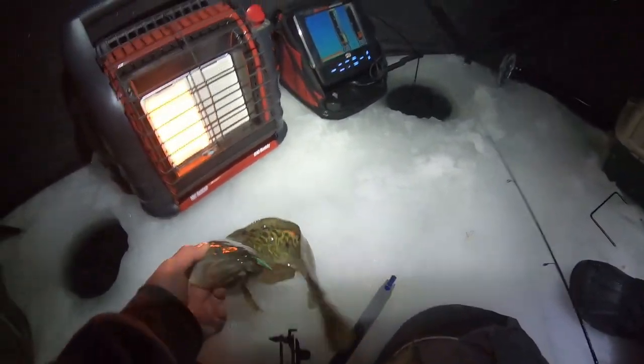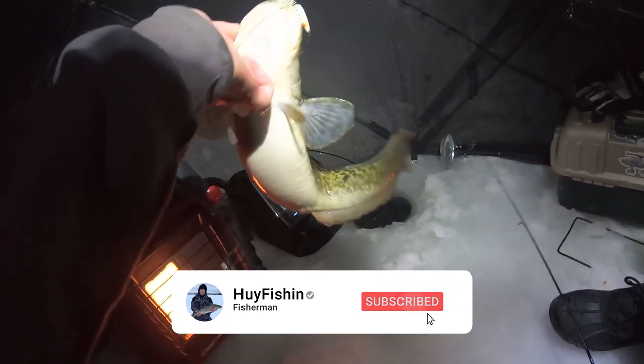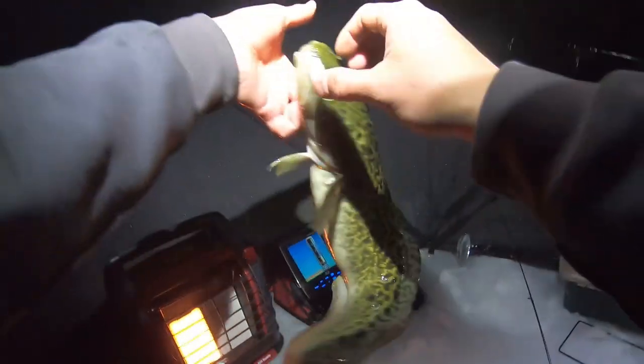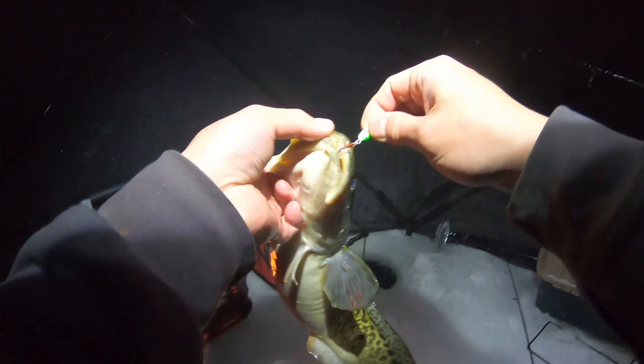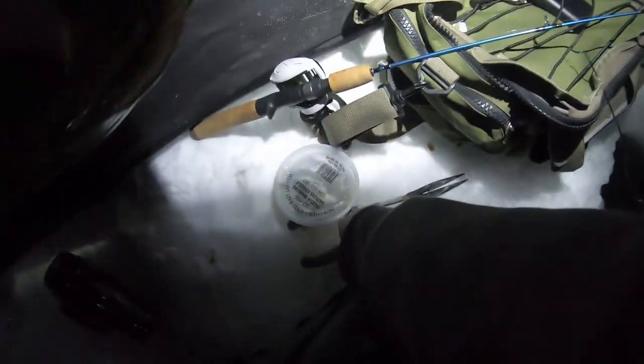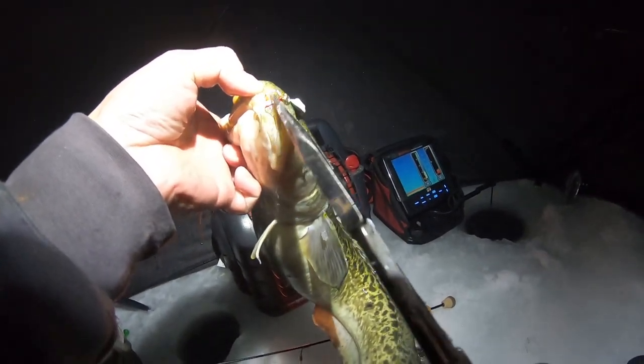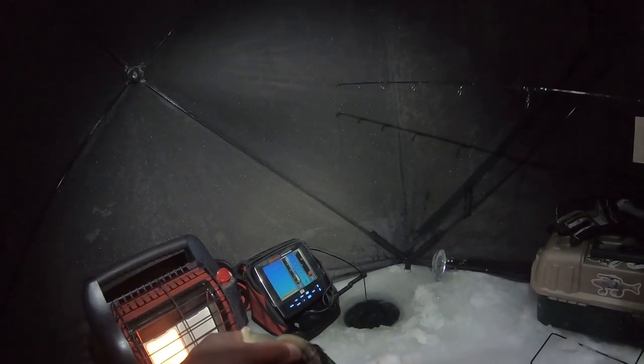They're actually not as ugly as people say. That's a nice looking fish. Really nice looking. Wow, nice and girthy on here. Lots of meat. Gonna make some good fish and chips tomorrow. All I did was move it up off the bottom, hey? As soon as I saw him coming up. Oh, look at the teeth. Oh, you got another one coming up? There's one right in the 31 mark.